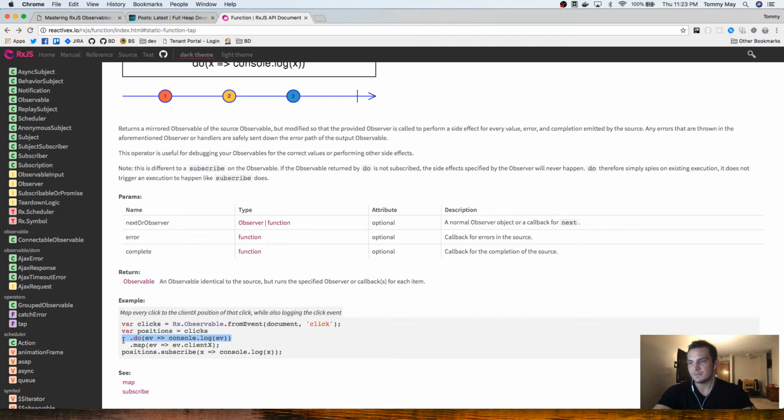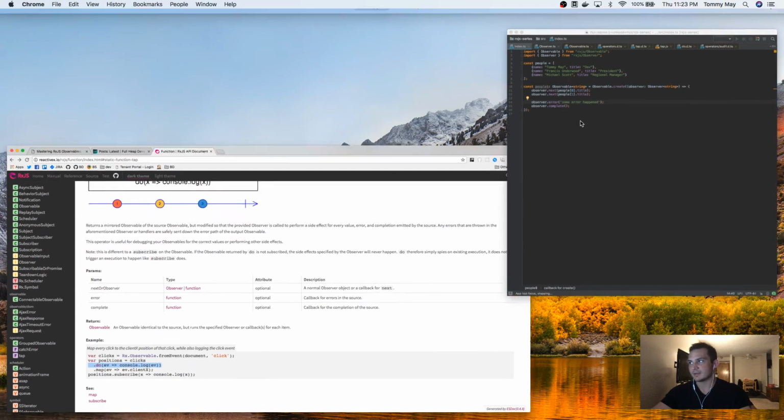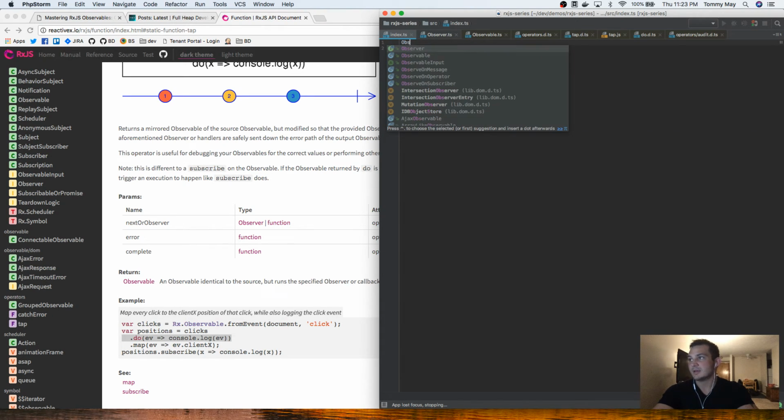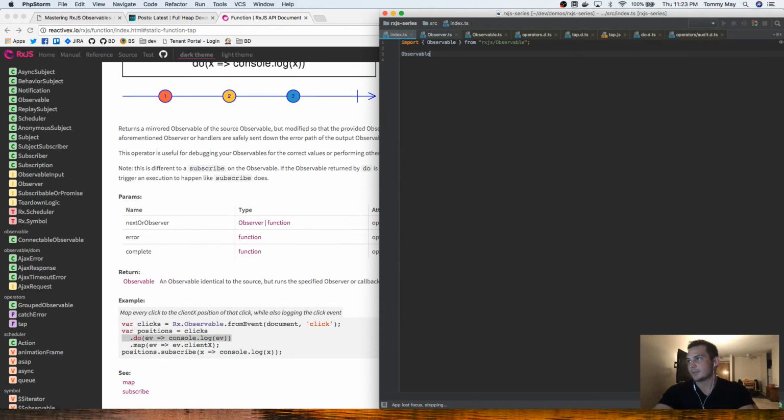The reason for there being two functions that do the same thing is that do is a keyword in JavaScript, which means it couldn't be used as a function name unless it was on an object already. So like old, let's get rid of this real quick just so you can see. So we have an observable and you would say do on it, and this is historically how you use the RxJS library, functions on the prototype of the observable object.